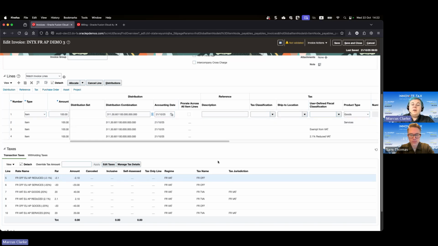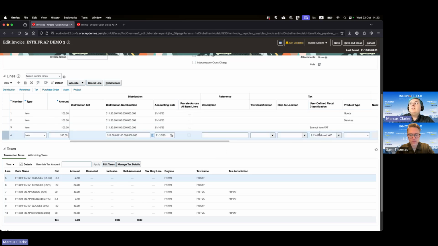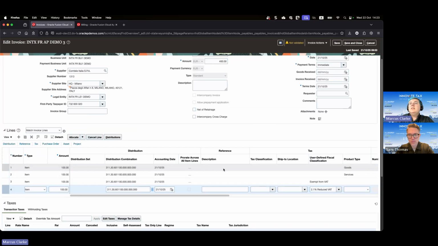So it just shows that overrides are also specific to the scenarios. They don't blanketly apply in payables to override a tax in every scenario. However, we do have also a 2.1% override, and that here has calculated the tax as another EU reverse charge, but it's an EU reverse charge at a reduced rate. So there's a lot of flexibility in how overrides work, or even automation to calculate these additional tax rates. And we can show all the different reverse charge scenarios, all the exemption scenarios as we need to.